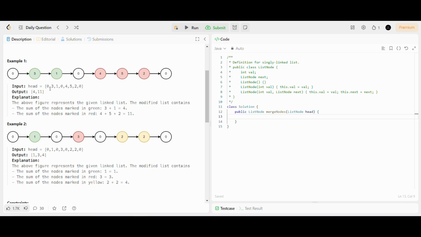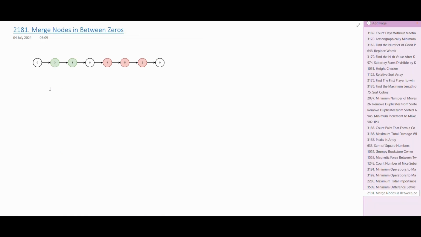So let's try to run the above idea for the given examples. I have taken the first example. I am declaring two variables, one called current and another variable called tail. Initially they will point to the second node, that is the node after the first 0. I'll increment current while current.value is not 0, and I'll accumulate the sum. Here the current value is not 0, so I'll increment the sum to 3 and I'll update the current.